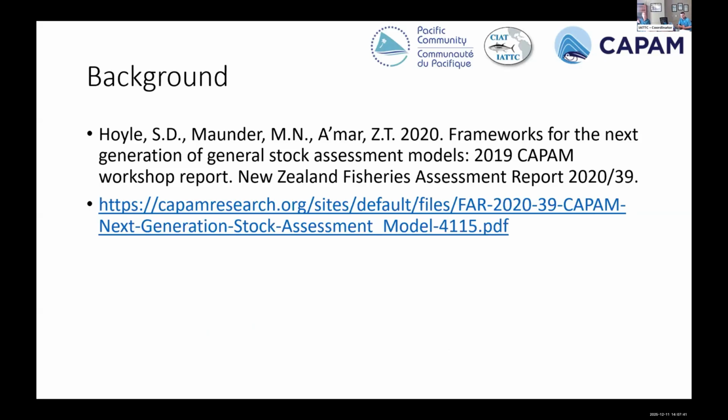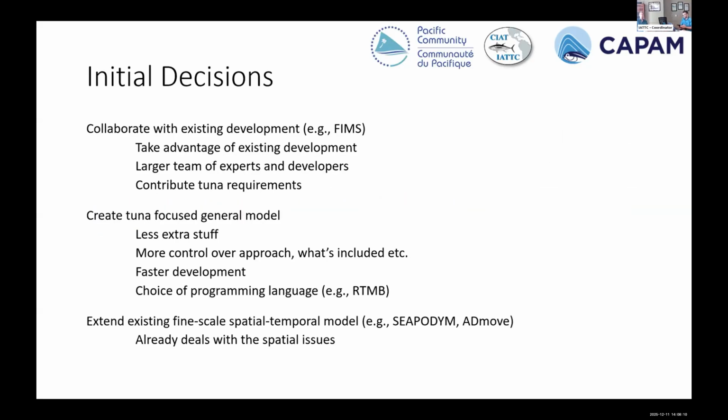So this is the background of the CAPAM 2019. Many of you remember and probably cite Punt et al. 2020, the published paper. But this New Zealand Fisheries Assessment Report goes more into the practical and technical side of how to run a software project. And that is what we're talking about here.